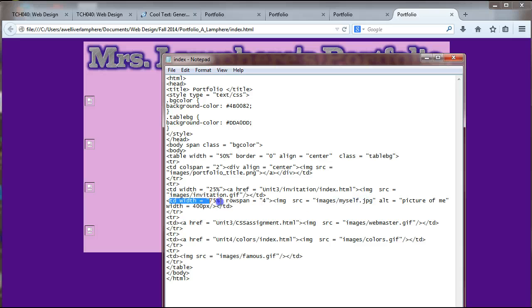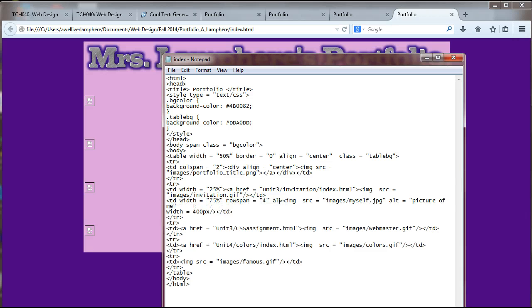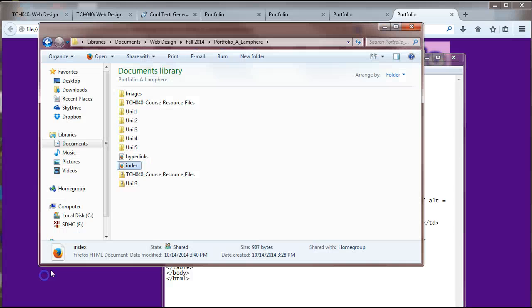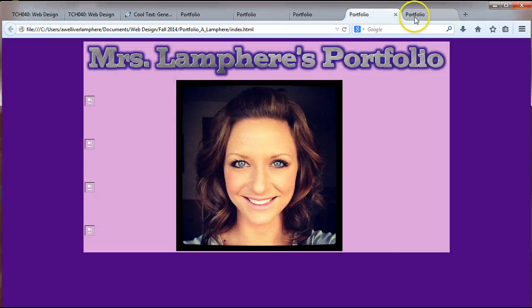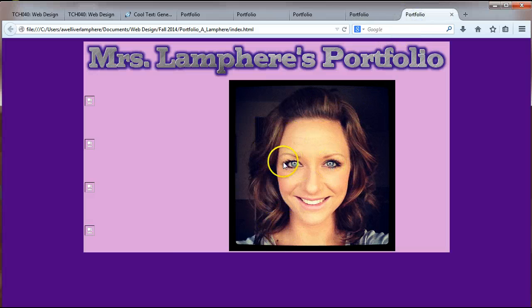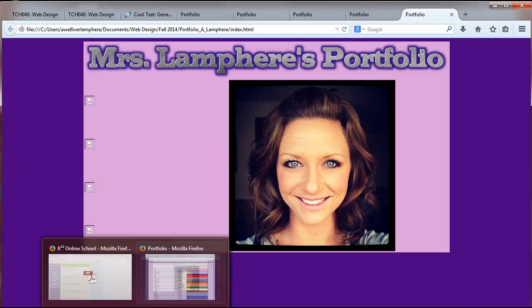And inside the code for that table data cell, I'm going to say align equals center. And let's see what that looks like. There, I like that better. So instead of my picture being offset to the left portion of that cell, it's more centered now inside that cell. And then I'll center my buttons too when I get those made.